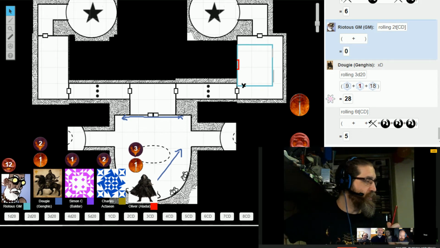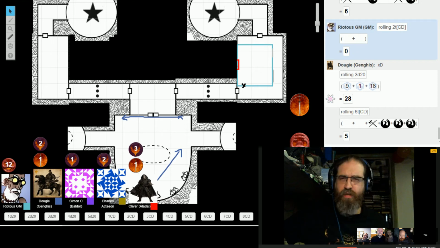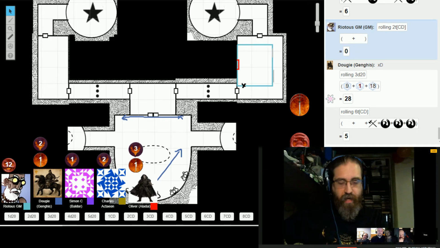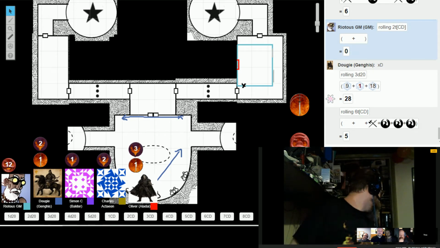Okay, so you did. Sorry, how much did you do? 4 points of damage. 4 points of damage, yeah. Okay, right. That drops him. Likewise, you set the fire. You set the oil on fire.